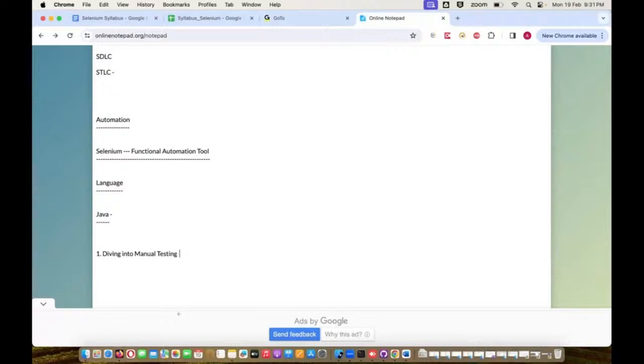Once you are at 70 to 80% out of 100 for manual testing, then we'll jump into the second part of the training, which is very important and will be mostly on Java, guys. This is the programming language we will be covering. Now obviously someone was asking, hey, what would be the syllabus, right?